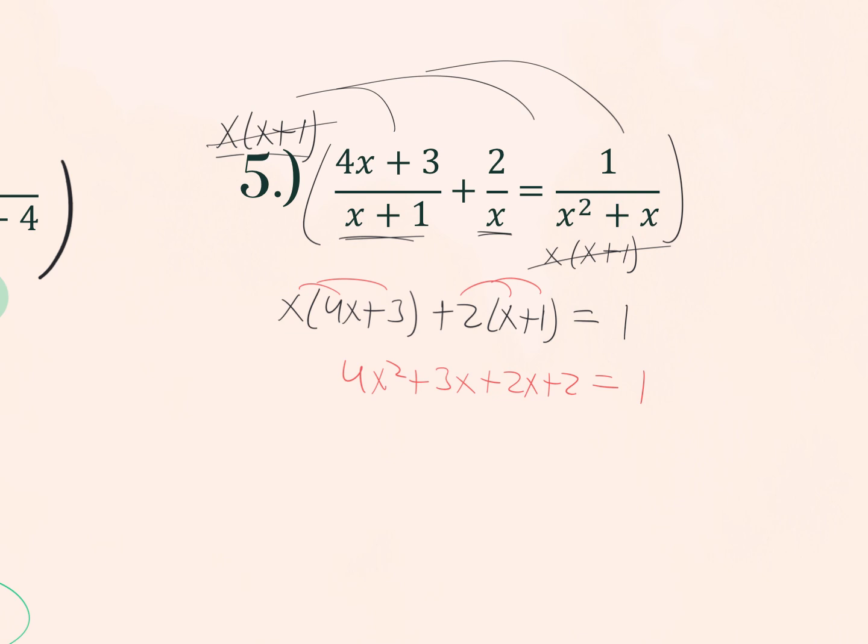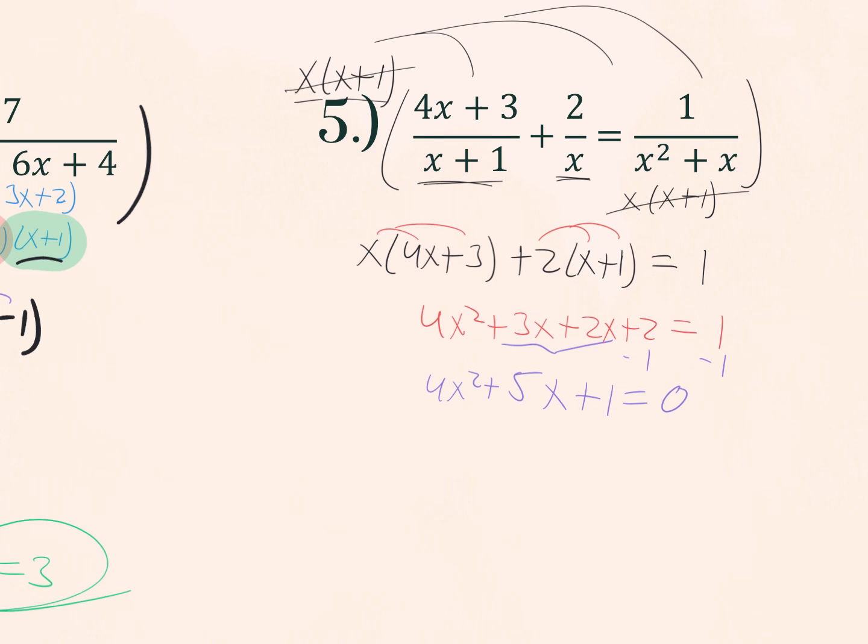All right, we have a squared term here. Like I said in the very beginning, the only difference between this section and the last time that I taught it in 1.2 is the fact that here you're going to get other types of equations that now you should be able to solve. All right, so this is just another quadratic equation. Let's combine like terms. So we're going to get 5x, and let's subtract the 1 on both sides to set it equal to 0. So we get 5x plus 1 equals 0, right? Bring down the 4x squared. 4x squared plus 5x plus 1 equals 0.